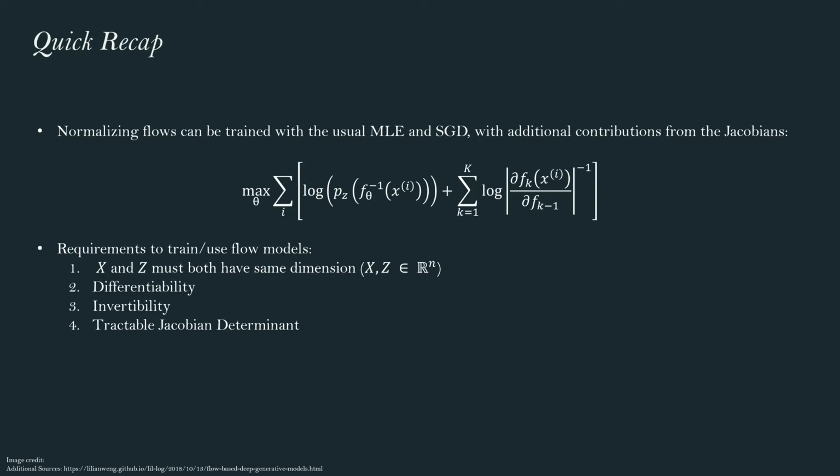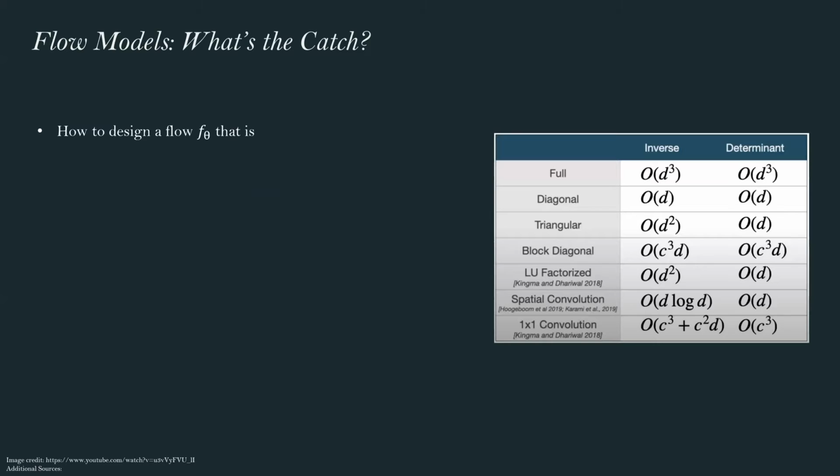So requirement 2 is not too hard. That's pretty standard fare for neural networks. And even the first one's not too bad, though that can quickly get into a curse of dimensionality kind of situation. But the thing that is really unique to flows is requirements 3 and 4. So we need this transformation to be invertible, and we need to actually be able to calculate this Jacobian determinant. We need to be able to invert and calculate this determinant relatively computationally efficiently.